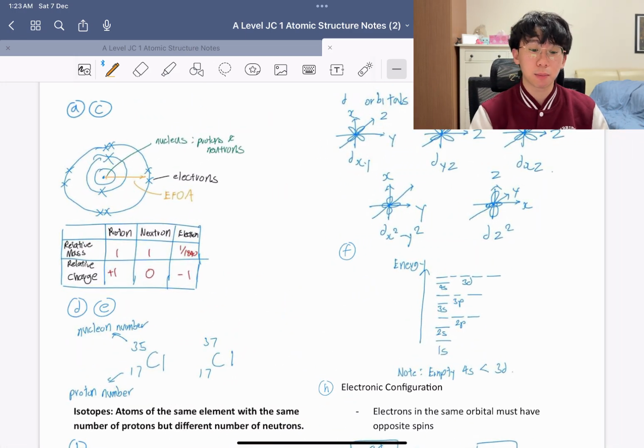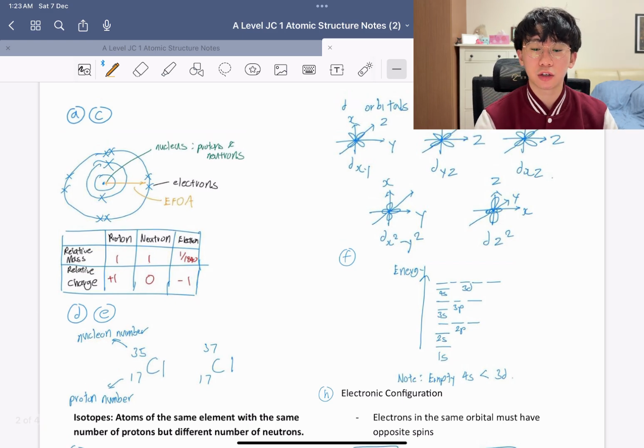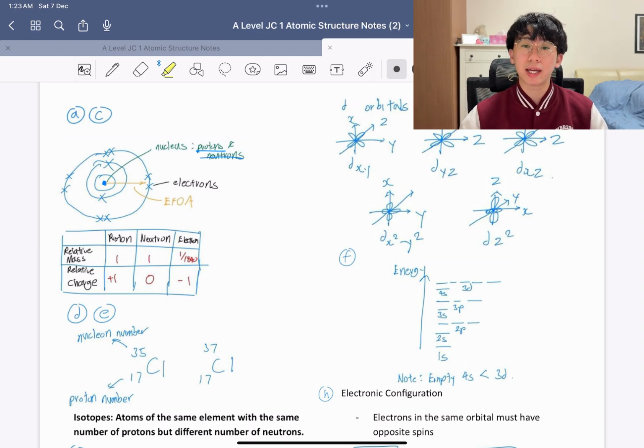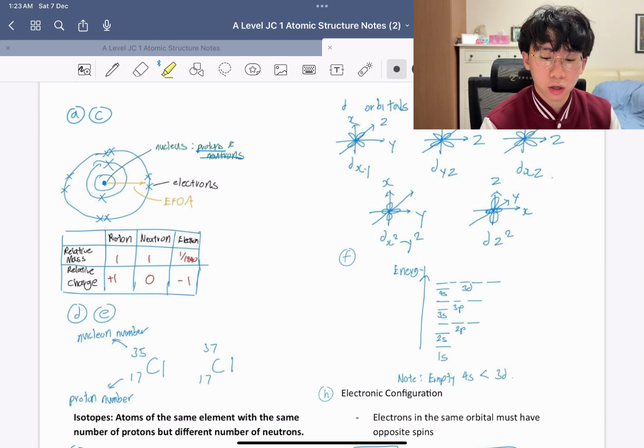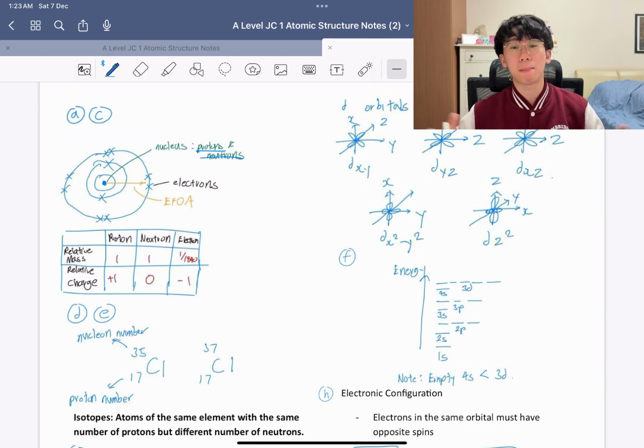And here we have a very simplified model of the structure of an atom itself. So in the middle you can see in green, this is the nucleus of the atom, and it comprises mainly of protons and neutrons. And around it are these rings that we call shells. And these shells harbor electrons that usually come in pairs.